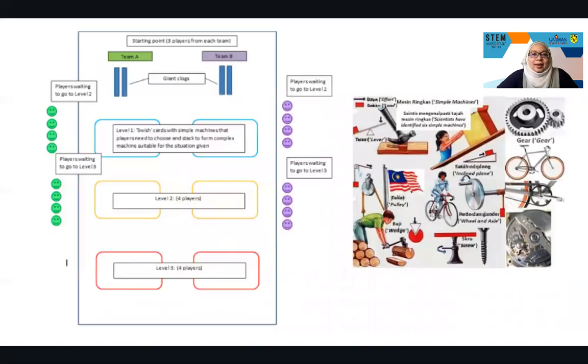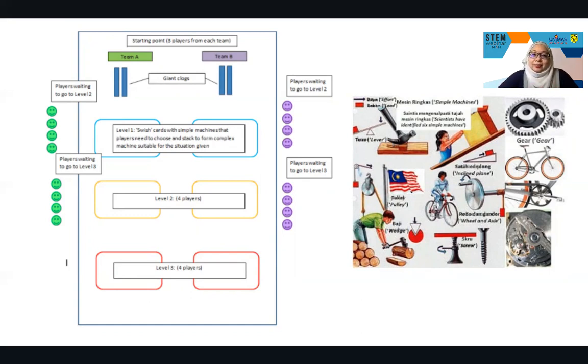And the students also came up with a map to indicate where trompa gagasi would be used. So we came up with 3 different levels. This is where the students would start. Then they have to wear the clocks, the giant clocks, and then they have to get to the first level. They have to answer some questions, and then when they are ready, they will go to the second level, and then the third level, which is the more complicated items.